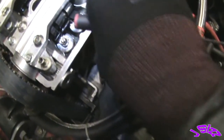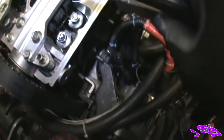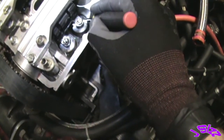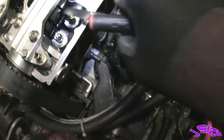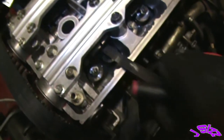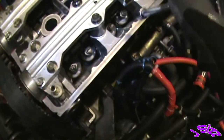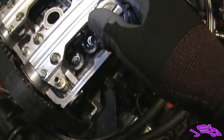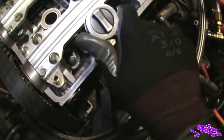So we're in there good, and it actually feels pretty good right there. Because when you tighten this 10 mil up, it has a tendency to spin your adjustment screw and then it makes it tighter. So I'm gonna get it so it's feeling pretty good, like I got clearance and it's snug. And that way it has a little bit of room if it tightens up a little bit on me. Hopefully my clearance is still there, cause I like these to be tight.